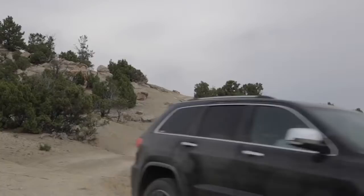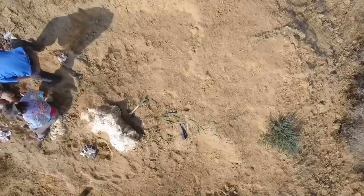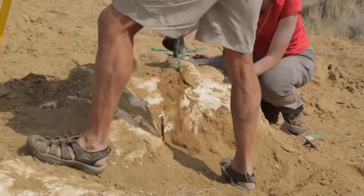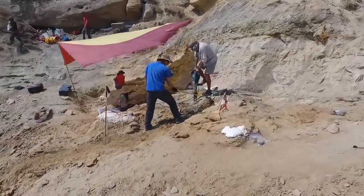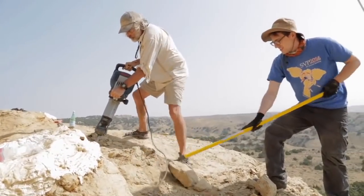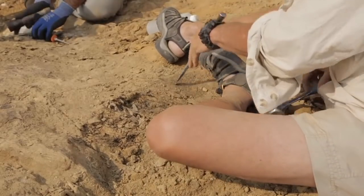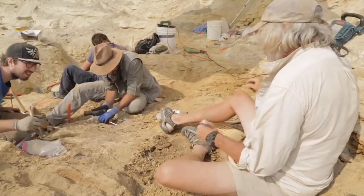Well, this year we have two sites. They're about 5 kilometers apart, but they're quite different in some senses. In one place, the material that we excavate in is very sandy and soft. The other place is more what we call indurated, meaning that it's harder and we have to use more jackhammers and that kind of thing. We're still early in this whole project because we've been at it for 3 years now, but we're just going to excavate and excavate and excavate.